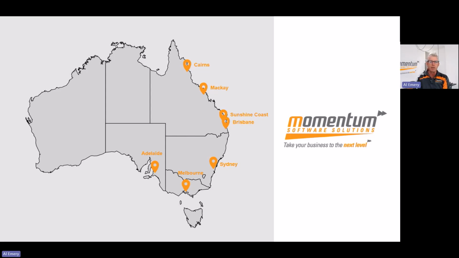So we have team members in Cairns, Mackay, the Sunshine Coast, in Brisbane, where we've always been, and a team in Sydney, Melbourne and Adelaide. So we've certainly been finding great people wherever they might be, which means that we can service customers throughout Australia. So we're happy to be able to continue on that journey and service larger national companies wherever they need it.